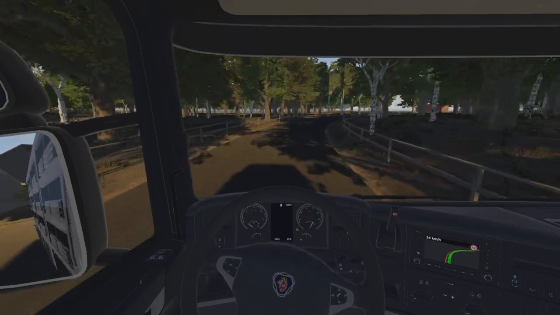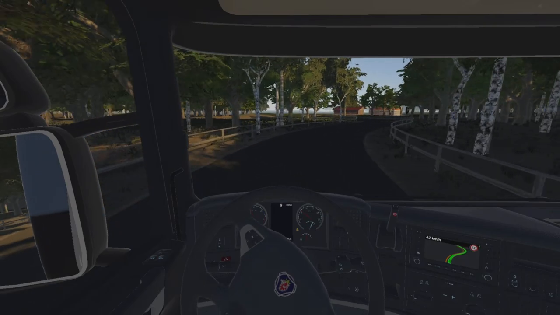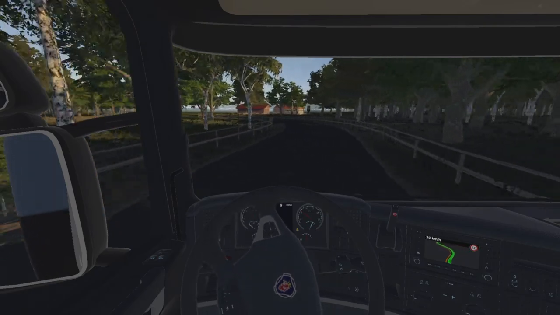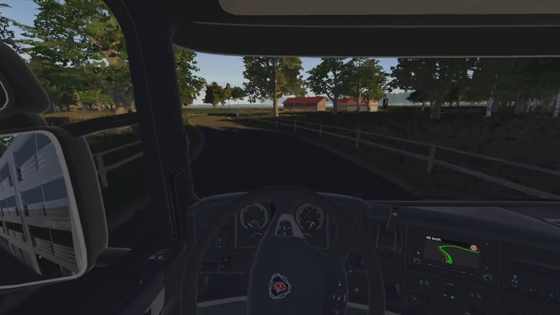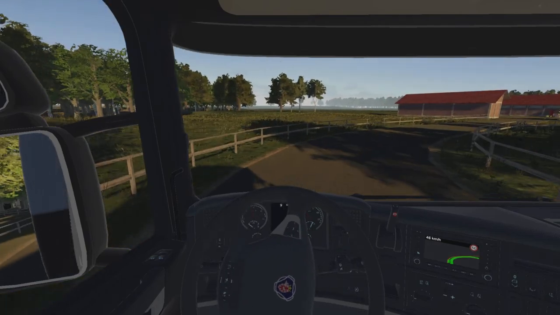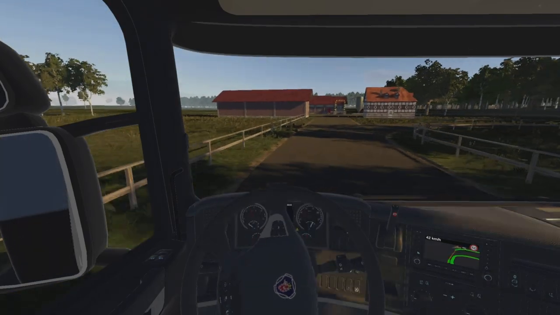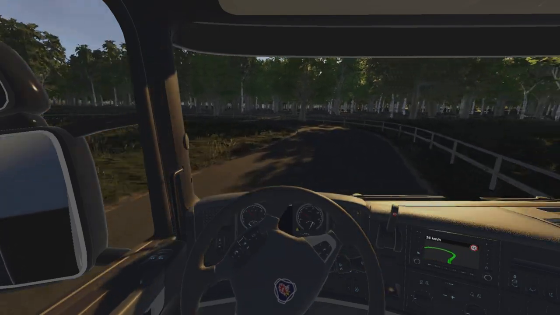Obviously, different driveway up to the farm. Obviously, different to the other one that we started at. And this summit is literally totally different. Especially the farm up at, what was it, Hamburg. That was quite cool coming into there. Hopefully this time we'll be able to reverse it without any problems.